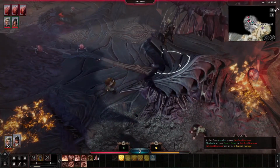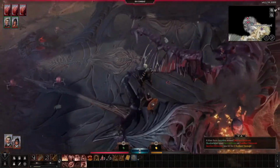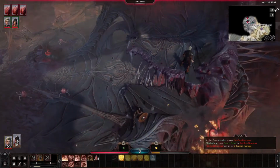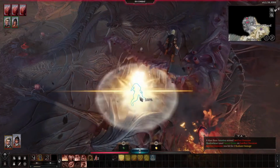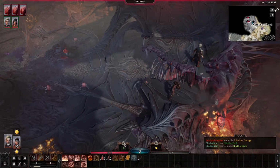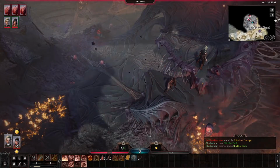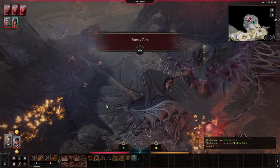We're going to be very brave and we're just going to go up there. And then I'm going to see how far I can get Astarion because I don't want him to die right away. All right, Shadowheart. Well, she's not really me, she's just my recruit, so I'm going to cast Shield of Faith on her. The bonus actions, these are my actions, these are my bonus actions. You just see, yeah, it says AP, it's a little bit misleading, but it's actually just the actions that you have. But sometimes you can have two of them. So I'm going to end my turn, and now it's the enemy's turn.